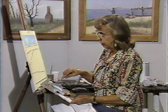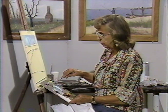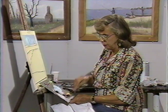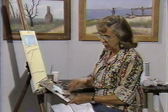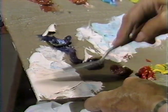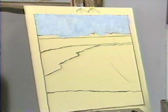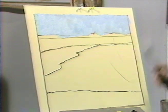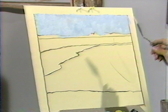So let me just once again emphasize that my talking about the cost of things and the size of things is based on the economics of it, because for many, many years I was a struggling painter and had to watch my spending, and I buy my things in places which are less expensive than the neighborhood art store. I also find myself using less quantity of paint when I'm showing you a demonstration. When it's for sale, that's a different story.